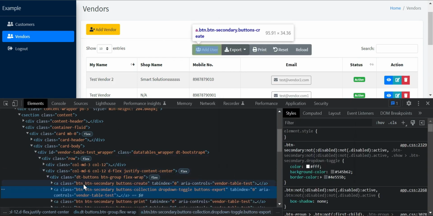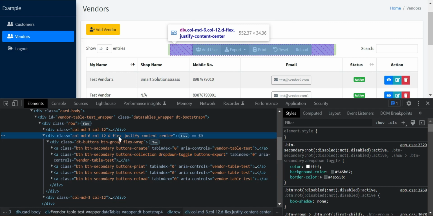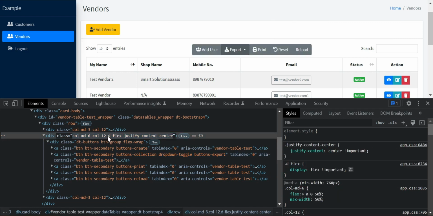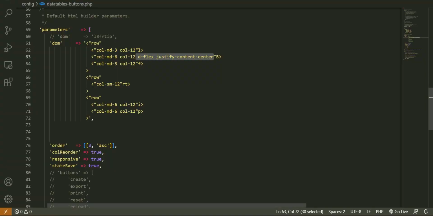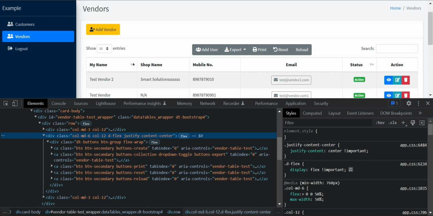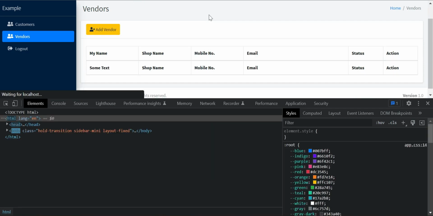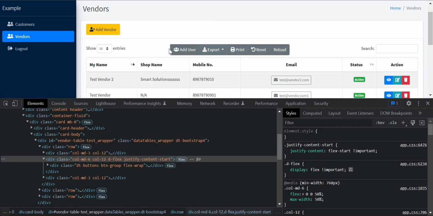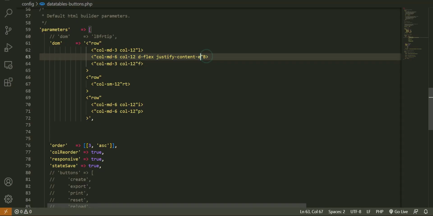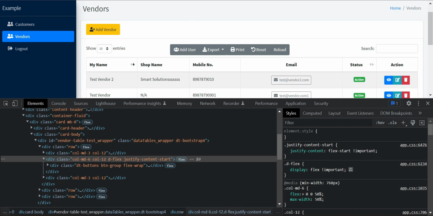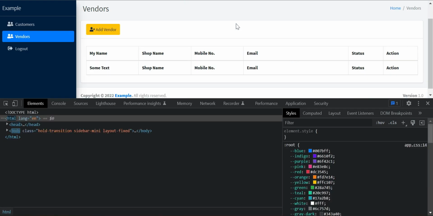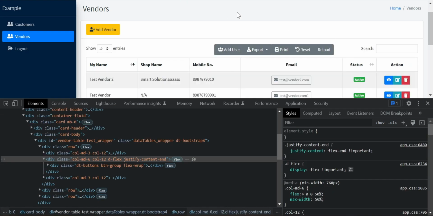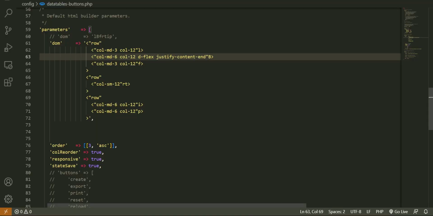You can see we have classes here, d-flex and justify-content-center. If you change it to start and refresh this, then it's moved to left. If you change it to end and refresh this, then it's moved to right. So keep it center.